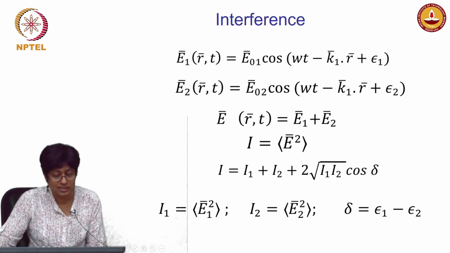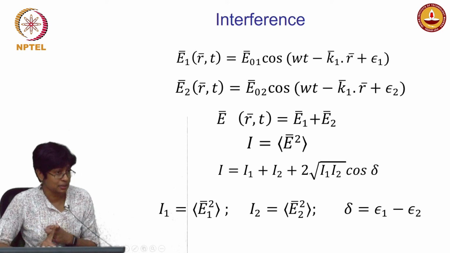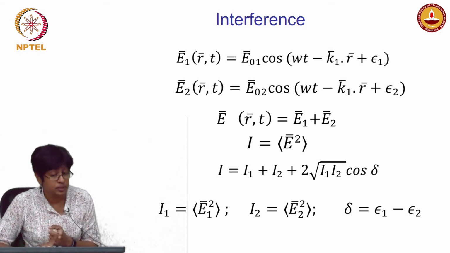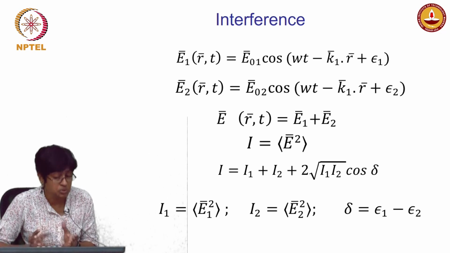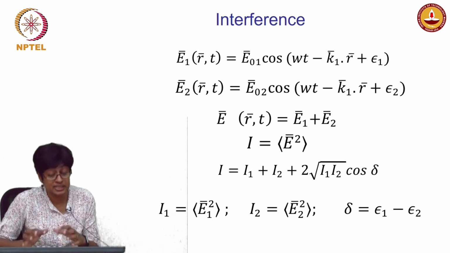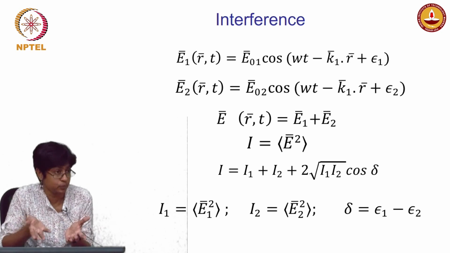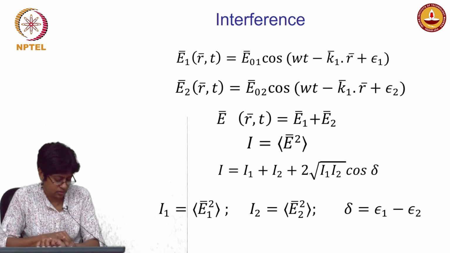Okay. So, is this expression clear to you? What are the assumptions we have made here? We have assumed that E1 and E2 have the same polarization, these two fields. And we have also assumed that there is perfect spatial coherence. We are only using the temporal coherence of this source, and you might ask, where does temporal coherence come explicitly in this, and we'll look at that.